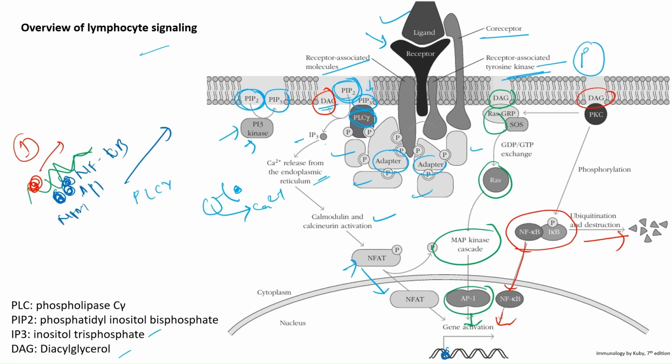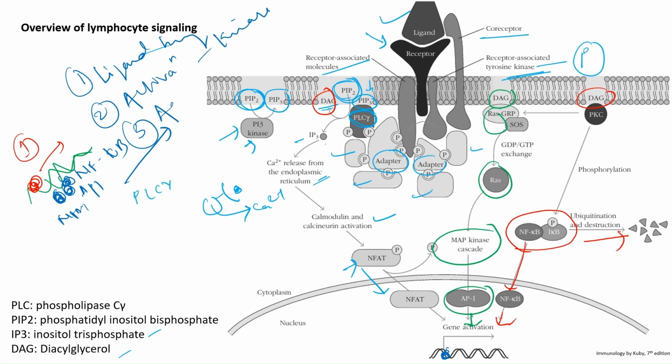So this is an overview of lymphocyte signaling. Whenever any ligand binds, the first step will be binding of the ligand. The second step will be the activation of the receptor, either by conformational change or by phosphorylation. This will activate an adapter molecule, and this adapter will bring many signaling molecules and will activate. These are the common steps. And then it can proceed either from NFAT, RAS MAP kinase pathway, nuclear factor kappa B, any of these pathways or all.